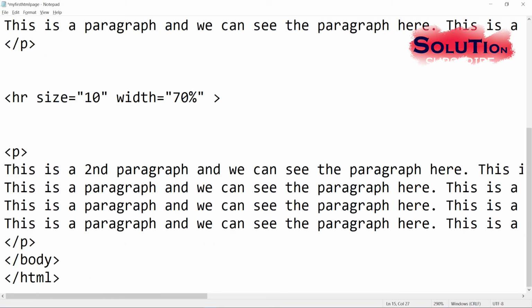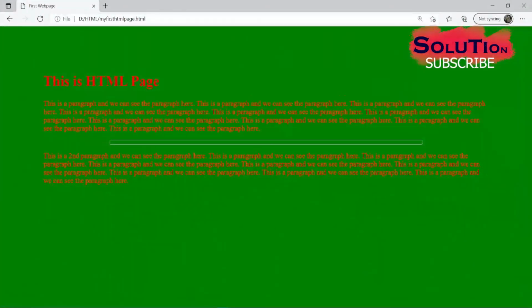Then we can also set the alignment. So align. Now what you want to do with the alignment, you can give left alignment. If I give left alignment, then it will definitely appear on the left side.